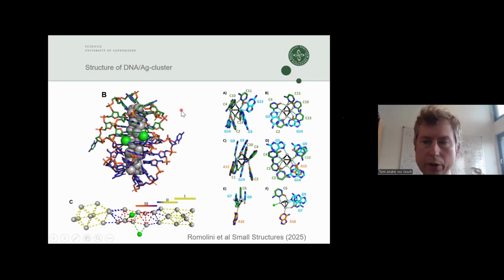It seems to be a recurring theme that these chlorides show up even though we do not add chloride to our reaction synthesis mixture. So how does the structure look? Well, we have basically 2 edge-sharing octahedra, like you can see here. And then in the middle, we have a bridge that is made out of 2 silver tetrahedra, all linked together into one long rod. And in the middle, we also have 2 silver chlorido ligands.